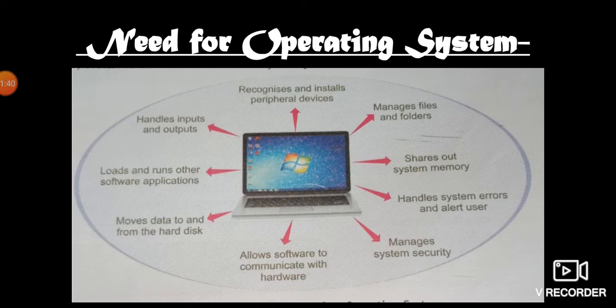As a user, we use the system, but we need a system to operate and manage those hardwares. It is an operating system which does all these tasks.